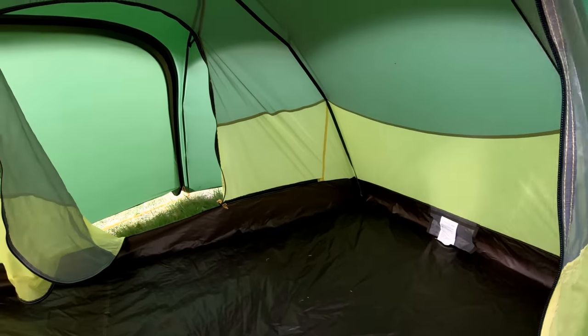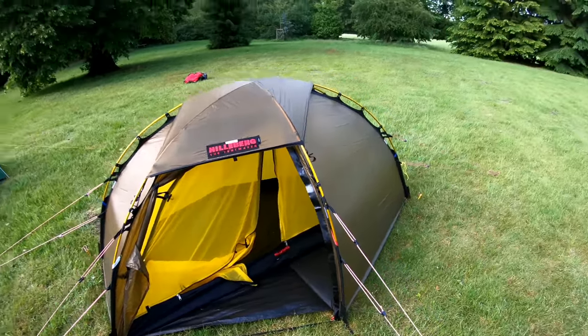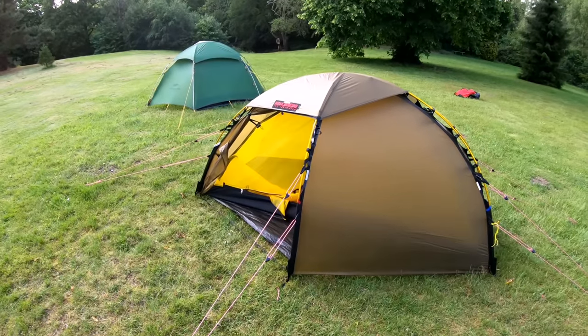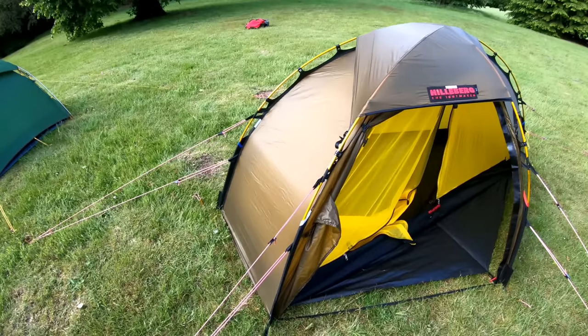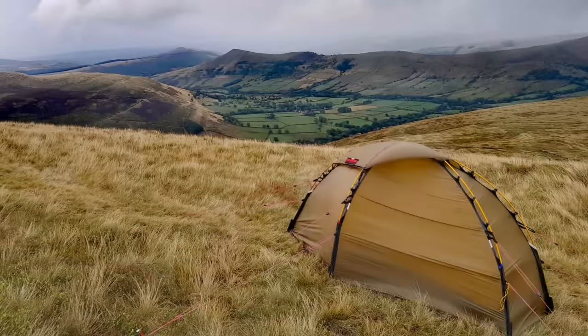The Naturehike has loads of room inside and is easily big enough for two people and their gear. If you want to buy a Hilleberg Solo you can pick them up from most specialist camping shops. I paid 550 for mine, but prices have gone up a huge amount recently, which I think is extortion. But I don't believe you will find a better one person tent anywhere. I would be confident taking this tent anywhere in any conditions in the UK — I've used it in winds of 50 miles per hour and in snow with no problems whatsoever.